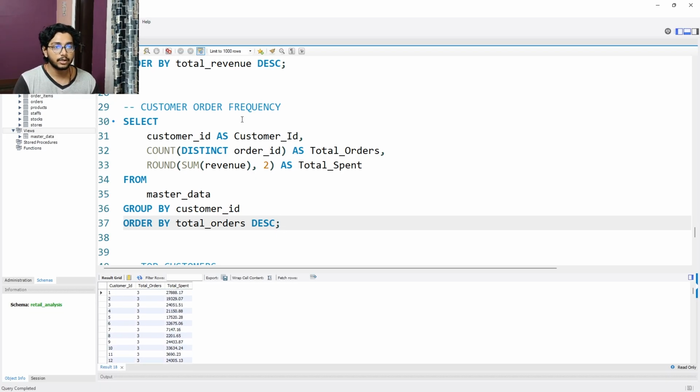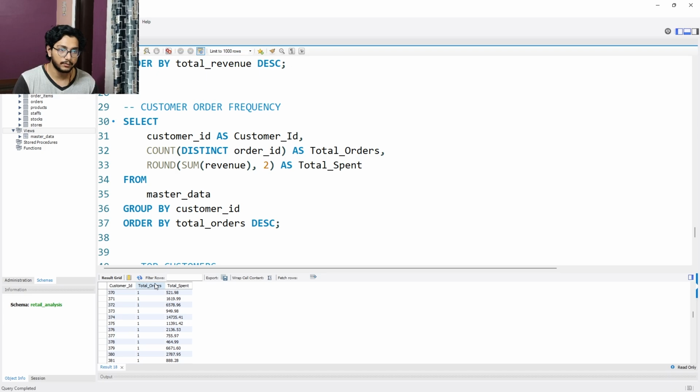In the customer order frequency, we can analyze that the customer has ordered mainly number 1 as the total order. As we can scroll endlessly, we can see that the total order is being number 1.